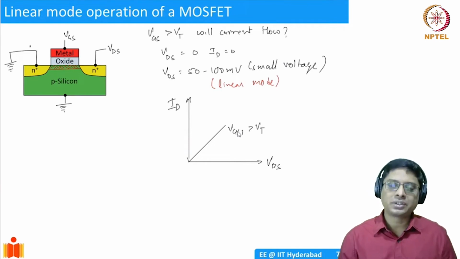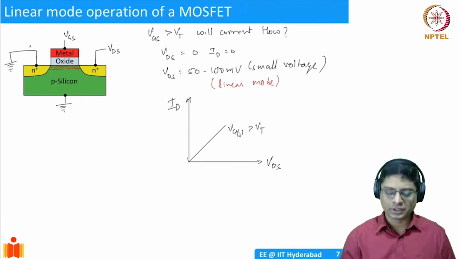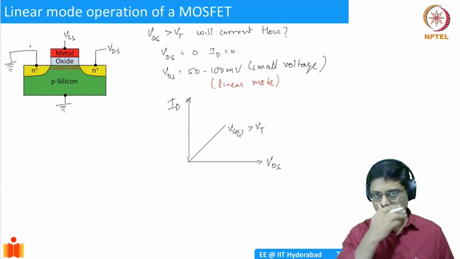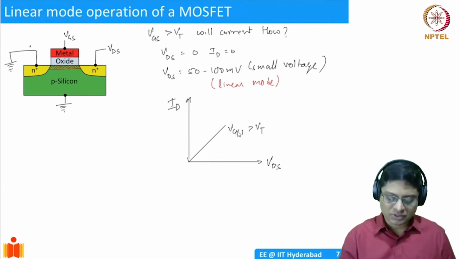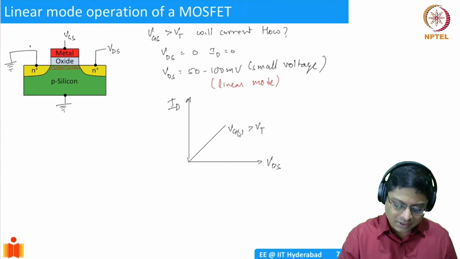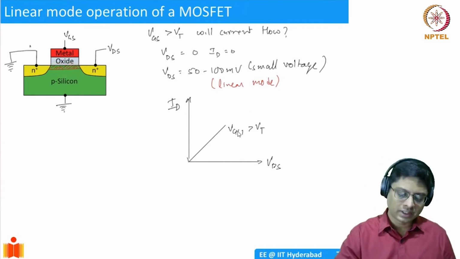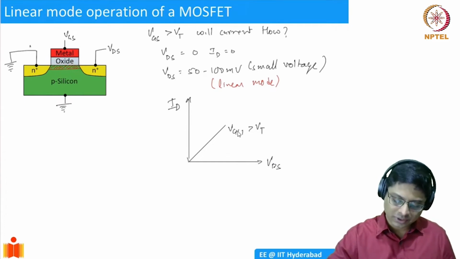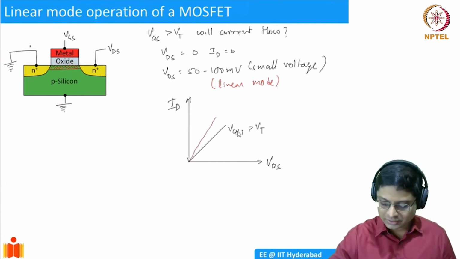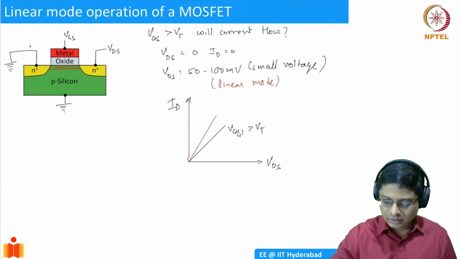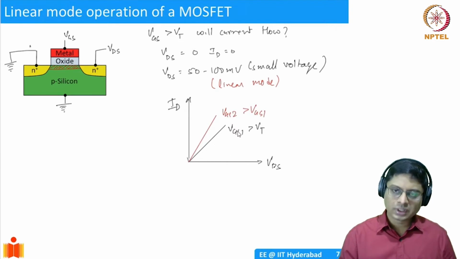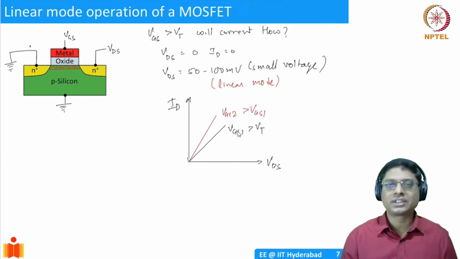Now, if I increase the gate voltage, what happens? Further increase the gate voltage. For example, I make it even higher than VGS1. Okay. Then we are increasing the amount of charge here. So we are making more inversion charge available, so the current increases. So if I increase the gate voltage further, you might have a situation like this. VGS2 is greater than VGS1. So effectively, we are controlling the resistance of a MOSFET, and it's simply following Ohm's law.